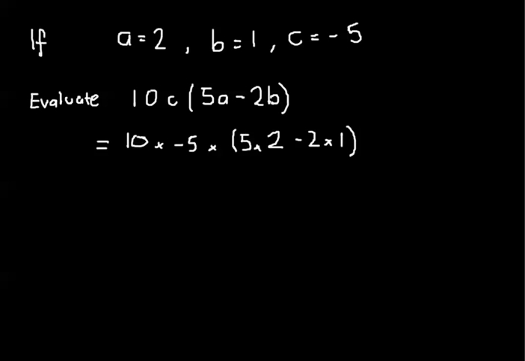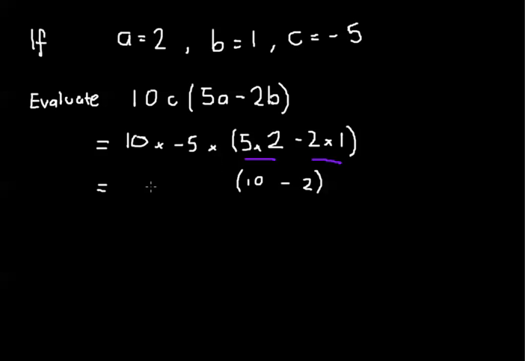So with this one here, you want to follow your BEDMAS rules. We'll solve inside the brackets first. So we've got 5 times 2 minus 2 times 1. And we'll solve that part in the same step. So we've got 5 times 2, which is equal to 10, minus the 2 times 1, which is 2, or negative 2 times 1, which is negative 2. Close the brackets off because we haven't finished with the brackets just yet.